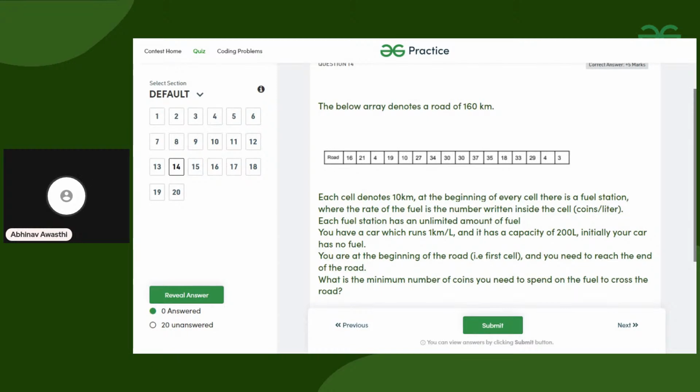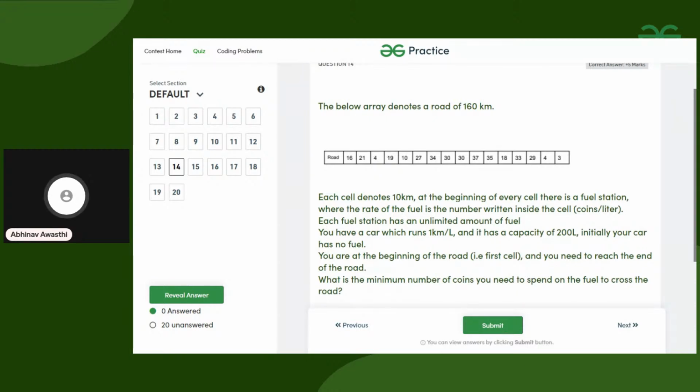So for example, if we are starting from the first cell, which is 16, and the next cell is 21, the price of this first station is less than 21, and the price of this 4 is even less than 16 and 21. So obviously we will try to fill the fuel in our car from this third station only, because it is the minimum one.